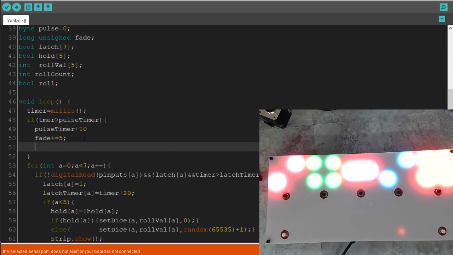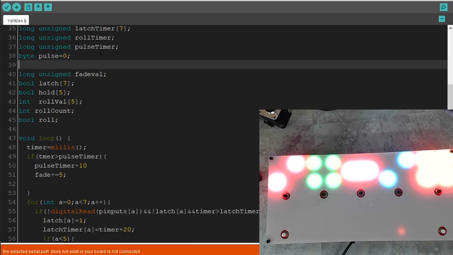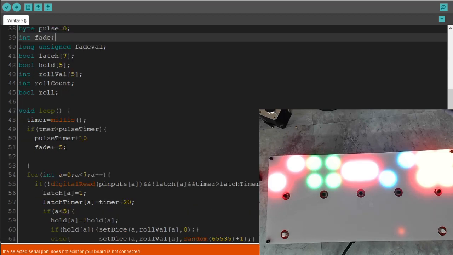And then we have, let's see, okay, fade here. Gotta think about this. We'll do a fade val, and then we'll do an int fade. I know I'm doing a lot here, but pulsing looks way better logarithmic than it does linear.